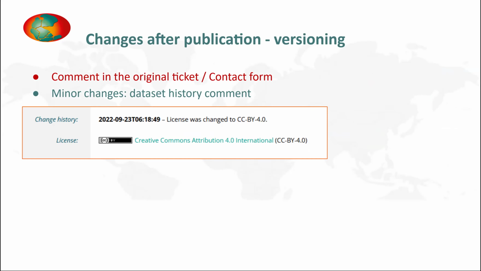If the changes that are needed are relatively minor or can be easily described with a comment, we can add a piece of metadata called change history, which will basically add a line to the metadata headers saying when the change happened and what exactly changed. So with that, the citation of the data set stays the same.